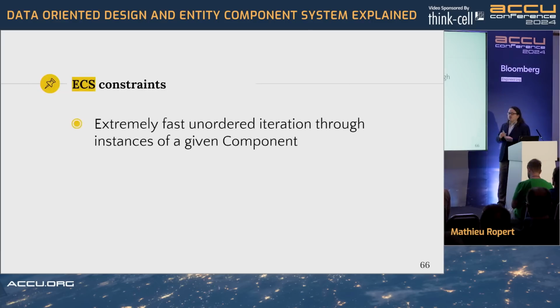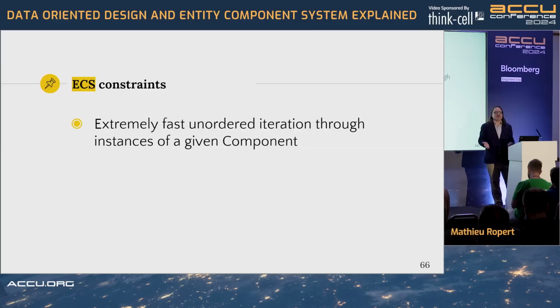So here's what we want out of our data structures, because again, this talk is about data structures. The first thing we want, and the main thing we want out of it, the reason why we made this whole thing happen, is the fastest possible iteration through all the instances that have a given component. This is where we live. This is what we want. We want, say, give me all the entities that have X and Y components and just iterate through as fast as possible, as if those were two vectors with the same index sequence.